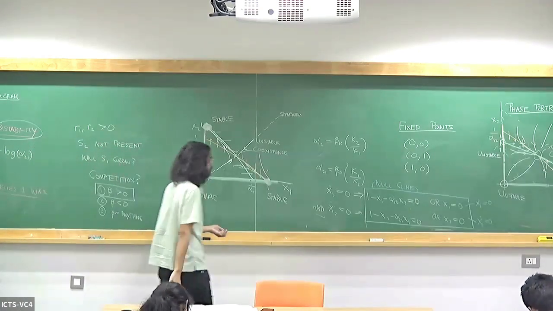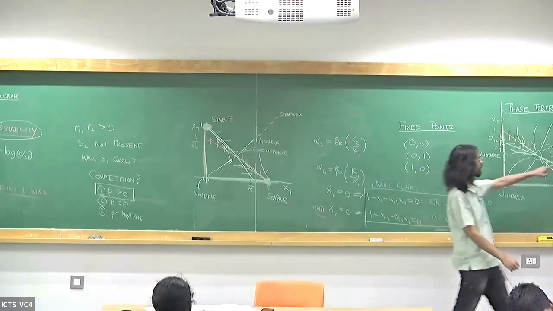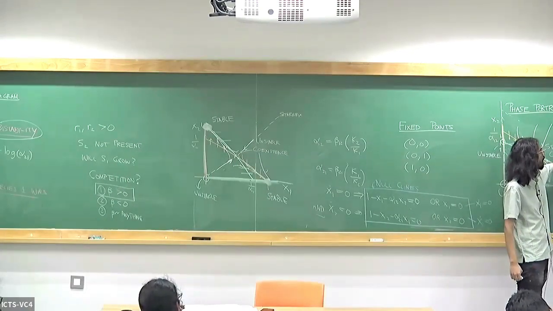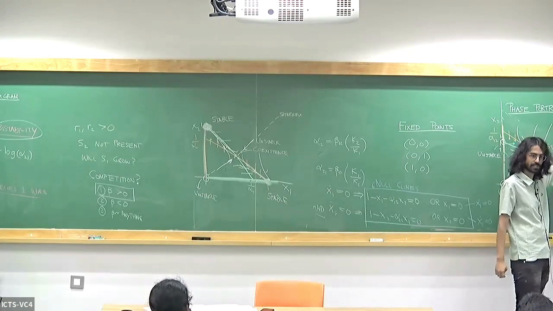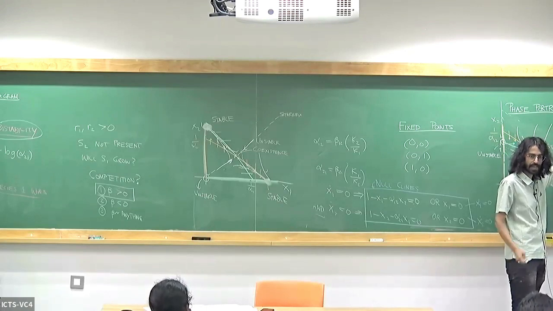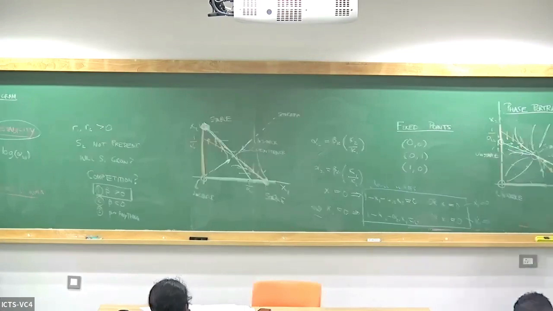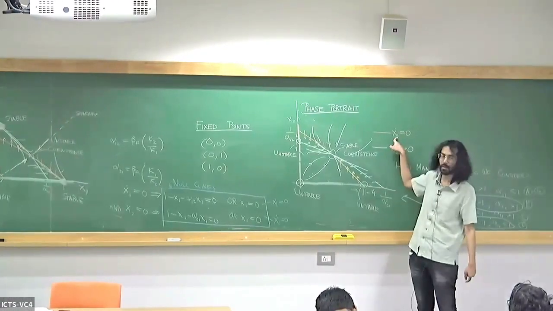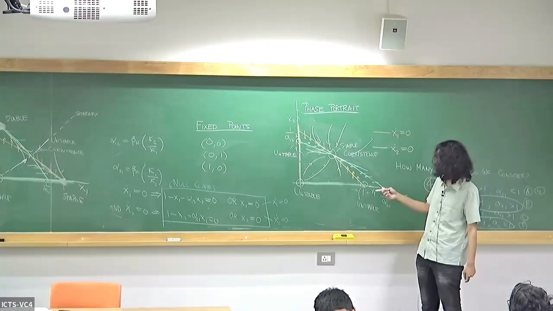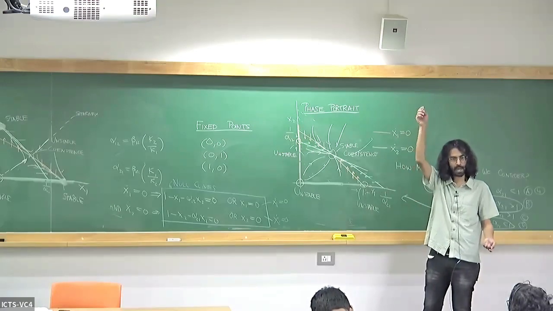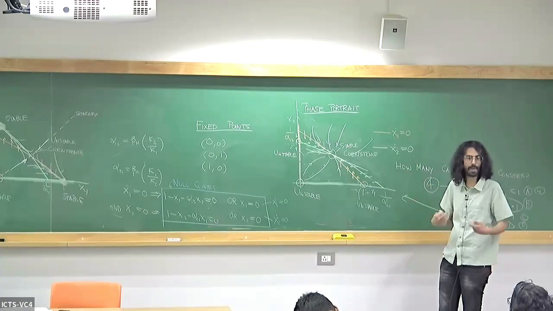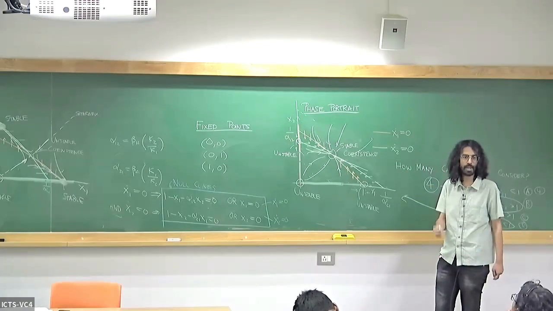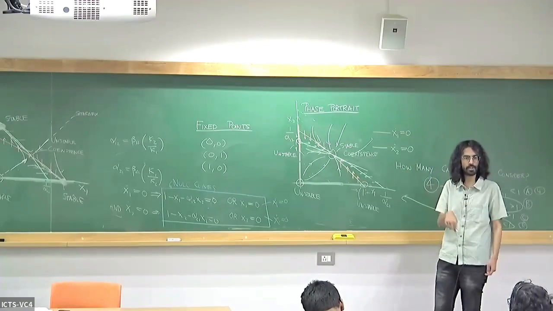Yeah, good question. So remember, the nullclines themselves mean either x1 dot is 0 or x2 dot is 0, right? So when x1 dot is 0, that means that whichever way your flow line is pointing, it should have no x1 component. No x1 component means either vertical, up or down. Same thing for x2 dot equals 0. So just by definition, the nullclines will either be vertical or completely horizontal.